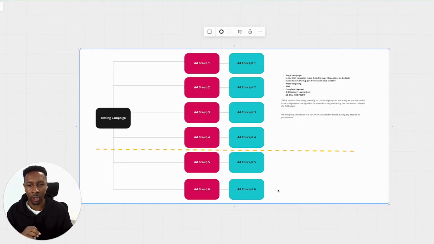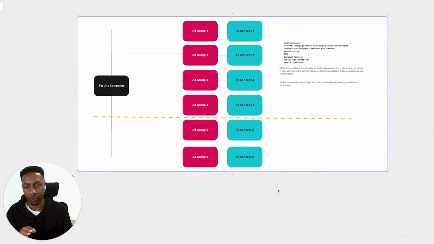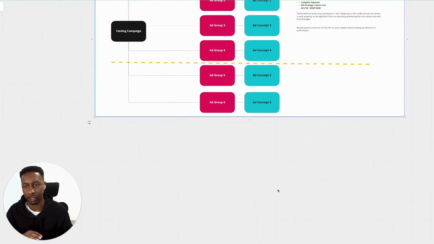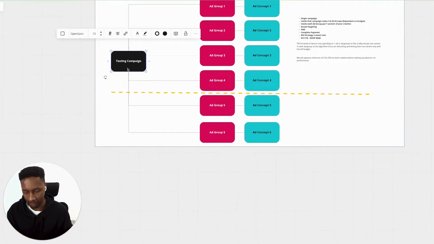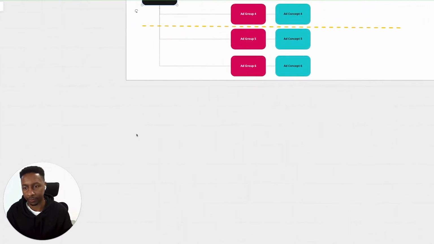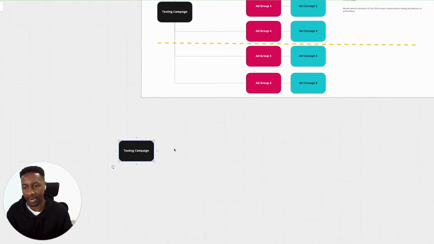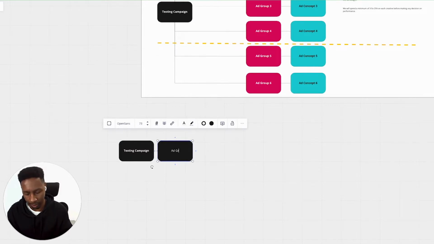Now, the old way of what people do and recommend is this. You would create a testing campaign, and from then onward, you'd create your ad group.